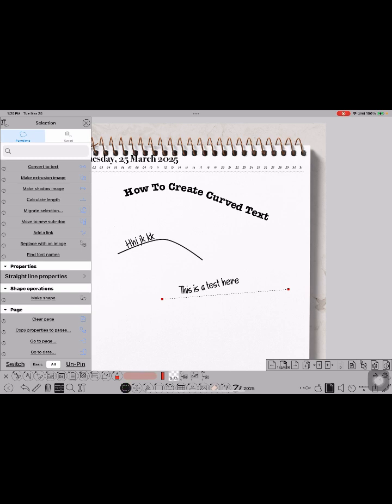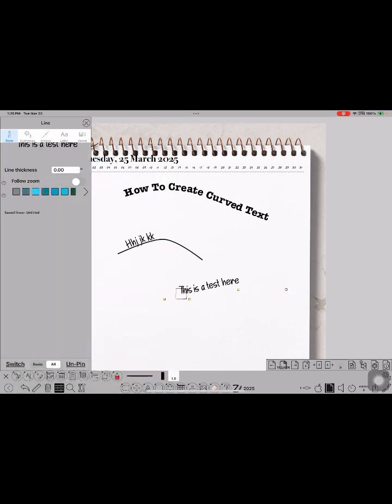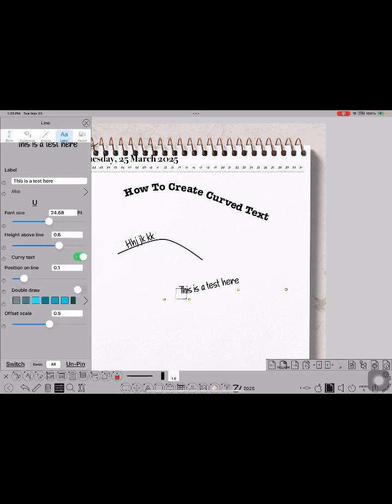So personally, what I would do, the first thing you do is go to these tools, select the straight line, and it brings up the properties screen. Go to label, enter your label, enter the text, the size you want, the font you want, how far above.